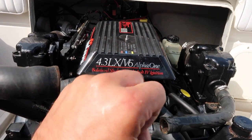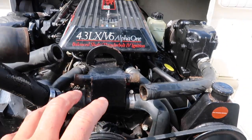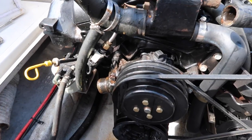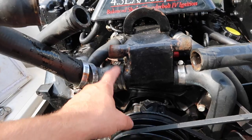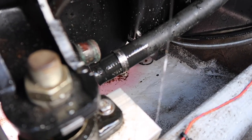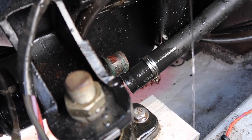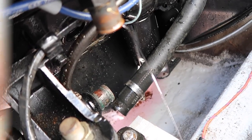Our manifolds are done, our two block plugs are done. You don't have to worry about your water pump because it's in the back on this model — it's not like a Volvo. You just have to make sure that your power steering cooler is drained. By filling this up with antifreeze it goes down the hose to your power steering cooler — you can see it's coming out nice and pink, so you know that it has drained and has antifreeze in it.